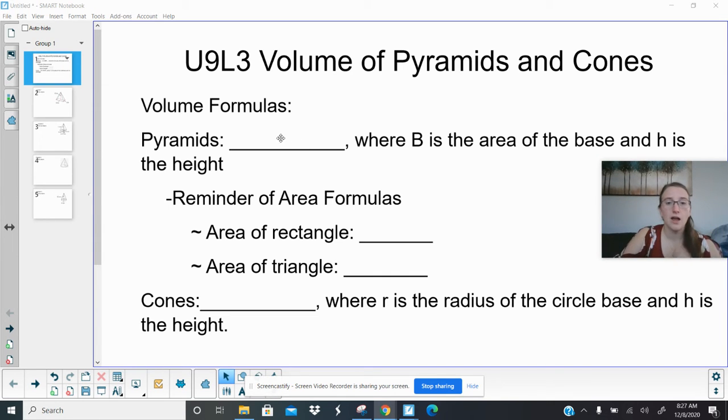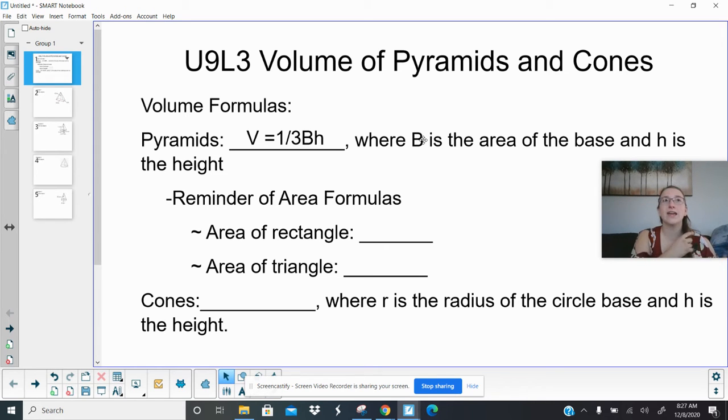So for a pyramid, our formula is going to be the volume, which again is if I stuck a hose in it and filled it up, a measure of how much water I could fit in there. Or if I filled it up with a bunch of little cubes, right? Again, we call it cubic units for volume. How many of those I could fit? So volume is 1/3 capital B H, where again, B is the area of the base.